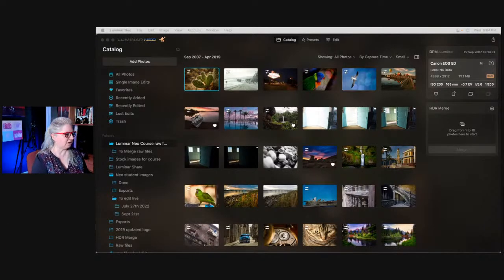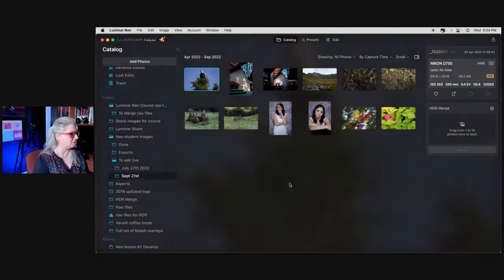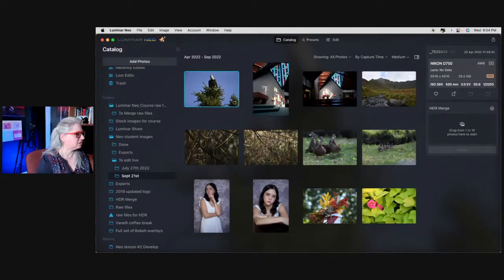But I've got some nice images from you all submitted. I've got some from the last go around, and these ones just came in. So if you see your image on the screen and you'd like me to edit this one today of what you see here, we can do that. Let me just see whose images I've got here.